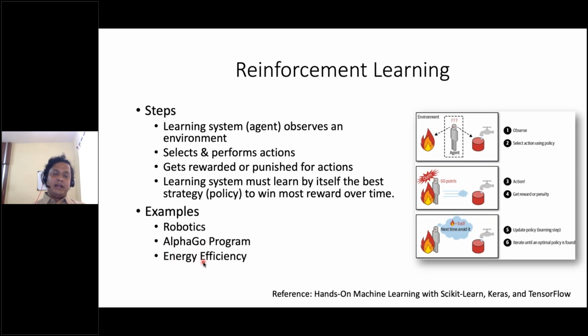And then, this is one of the examples, it's about energy efficiency. Say there is a shopping mall, and in the shopping mall there are air conditioners. I want to make sure that the energy consumed by the air conditioners, even the lighting, and all these things is minimum, but without impacting the customer's comfort. In such cases, we are going to use reinforcement learning instead of supervised learning.